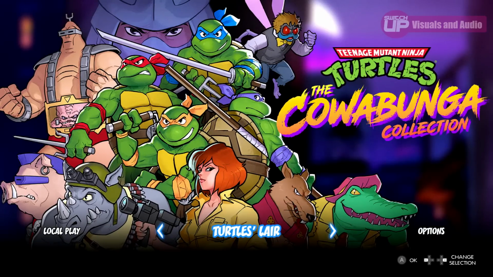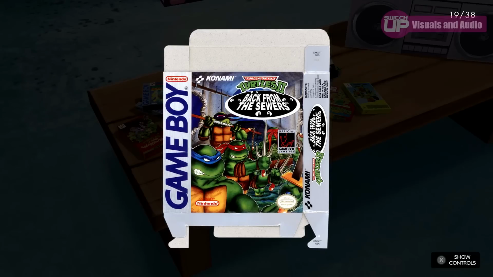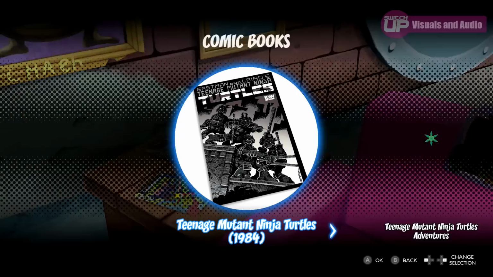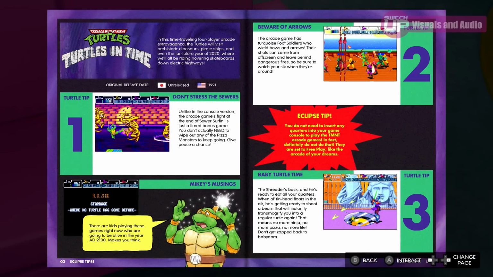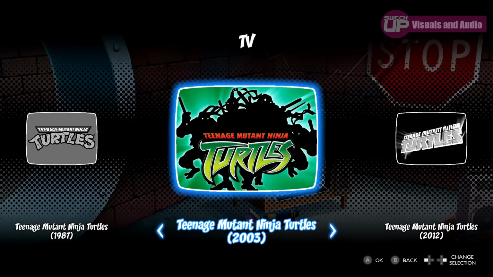Here you can see high quality scans of the box art and manuals from all of the console games, concept art and designs, front and back cover prints from the various comic book runs, strategy guides for a number of the games, filled with hints, tips and maps of the levels, and even screenshots of each series of each respective animated incarnation of the show from over the years.